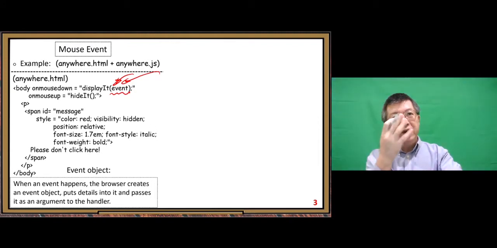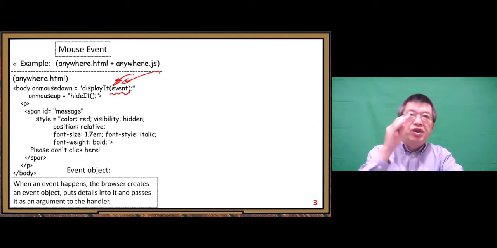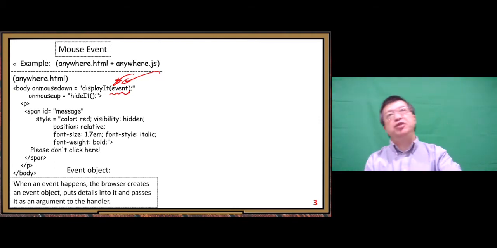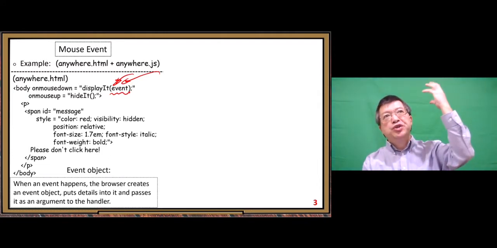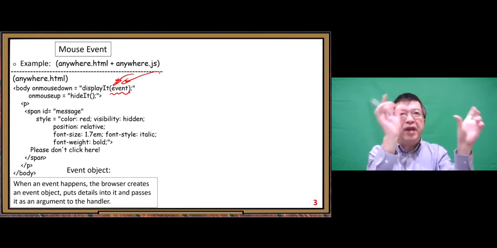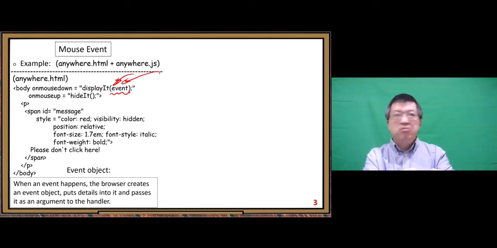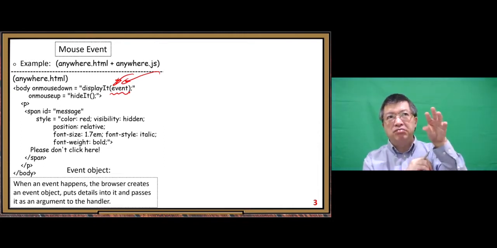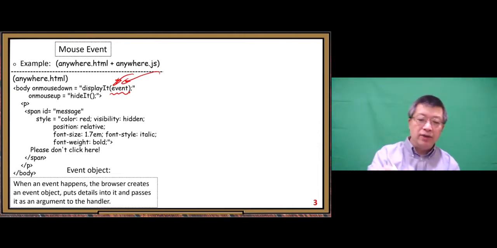Here we talk about just one general event. The browser creates an event object. The browser needs to use one concrete object to represent that event. So you can do a lot of things through that event object.